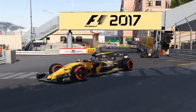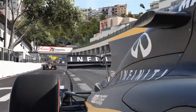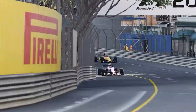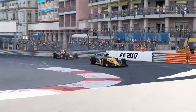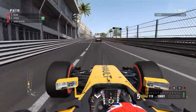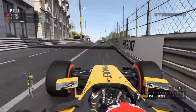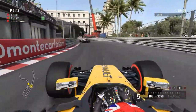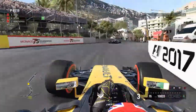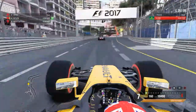So, Bottas needs to get his foot down if he has any chance of catching Raikkonen, but it doesn't seem likely at this stage just yet. Spuds obviously kept him far enough behind, and there's Spuds going past here. Who's this coming out of the pits? Is a Force India, along with a Renault. Hulkenberg is behind Spuds. Verstappen's also behind Spuds in that pit stop phase, but Ocon's on fire. He's managed to get himself in front of Spuds, and now Spuds has got some work to do.